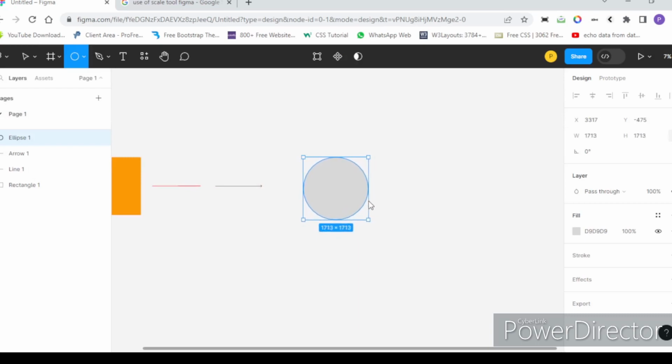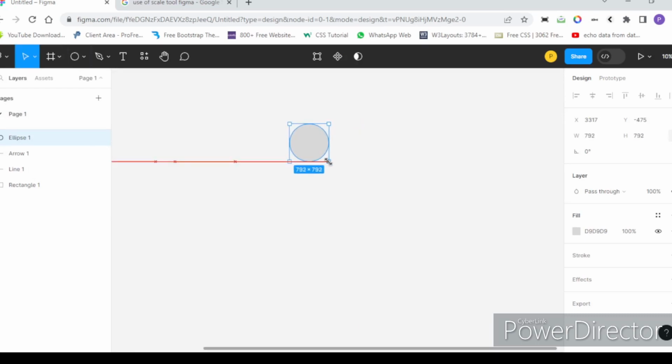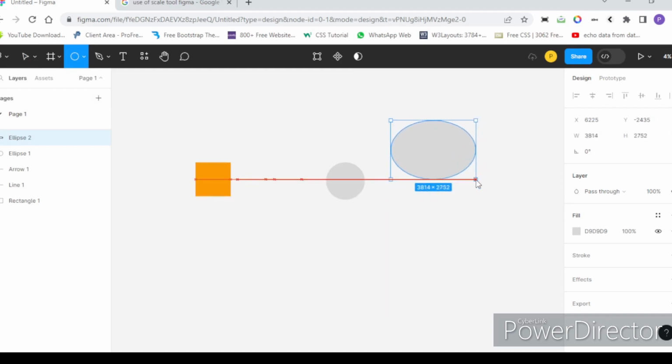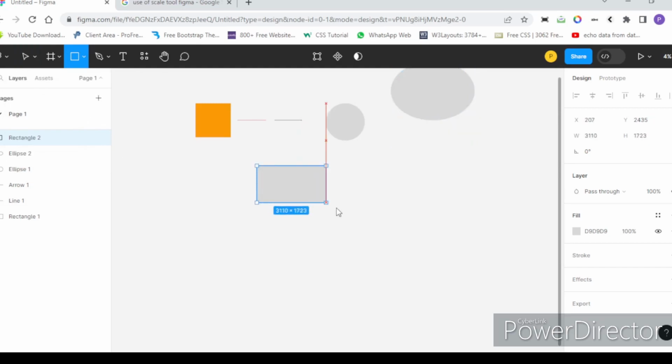Can you see? One thing let me tell you: when I'm drawing the shape, if you just simply click and drag, this would create a kind of oval or something. Or if you draw a rectangle, it will not create an equal sized square, but it will create a rectangle.